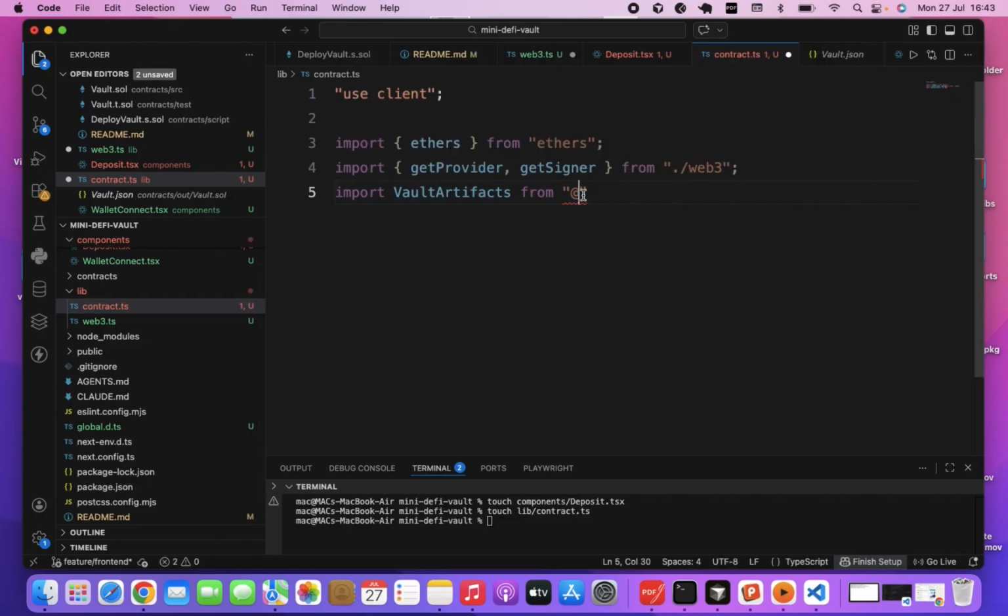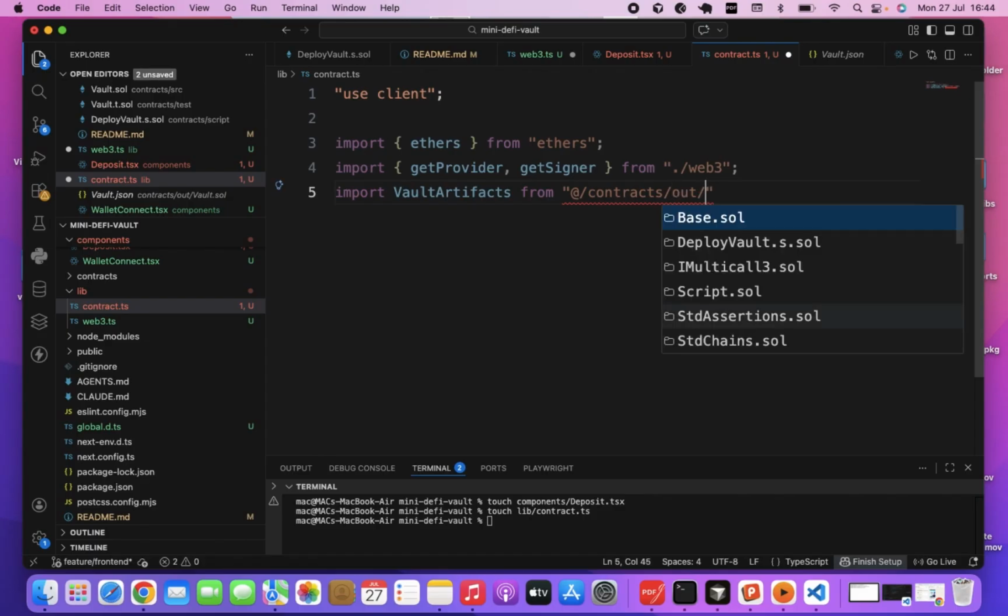That's what we use to integrate with the smart contracts on the front end side. So from at slash contracts, inside the contracts we'll go into the output folder, then vault.sol.